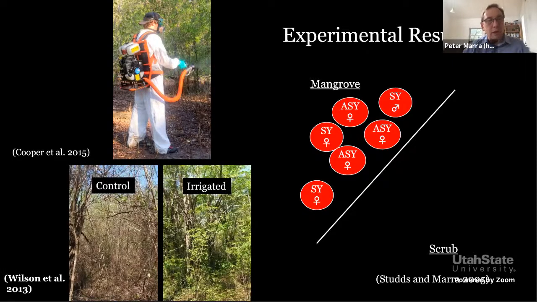And then we also did an irrigation experiment. A postdoc, Scott Wilson, irrigated plots and compared them to control scrub plots, and basically found that when you add water, you get green leaves and, not surprisingly, you get insects. But unfortunately he was not able to get a bird effect, because the amount of water it takes to do this on a territory of a redstart is a tremendous amount of water. We couldn't find that amount of water. So we did get partial effects, but not the bird effect in that experiment.